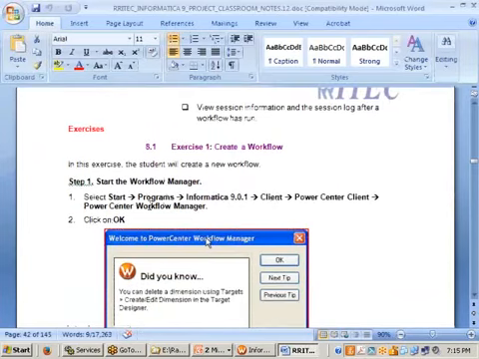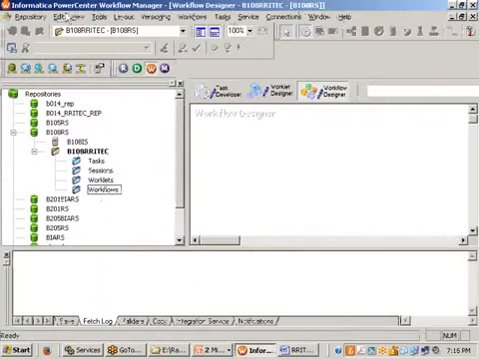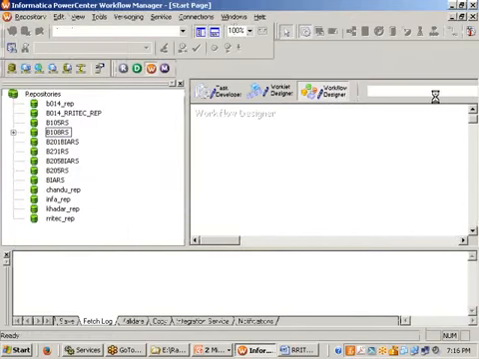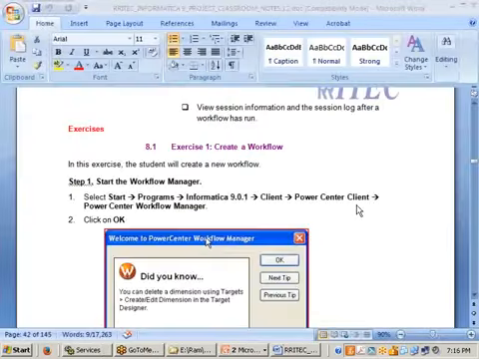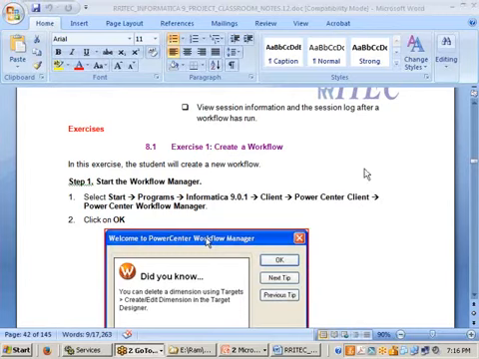Exercise 1, creating the workflow. Start the workflow manager, select start and try to open. Let me close this repository manager. I am exiting, and I am also giving control to someone. Yes, Niru, are you there? I think N is Niru, right? I have given keyboard and mouse control. Try to open the workflow manager. Just follow the first point and try to open it.